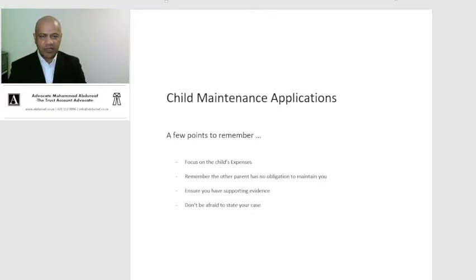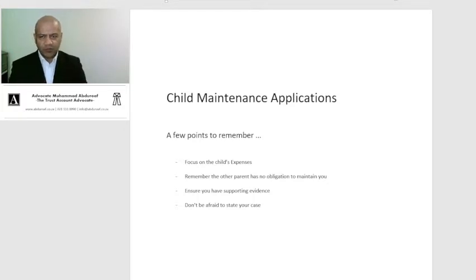For argument's sake, let's say the child costs 1,000 rand, for an easy amount to work with, and your income is 3,000 rand per month. For you to survive and look after yourself, you require about 2,500 rand. So it's important that we know what your income is, and we need to know what you spend your money on. That's very important as well. You can't spend all your money on one asset and say, because of this one asset I cannot support my minor child. It has to be reasonable.